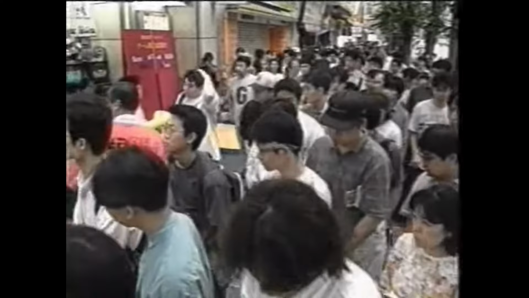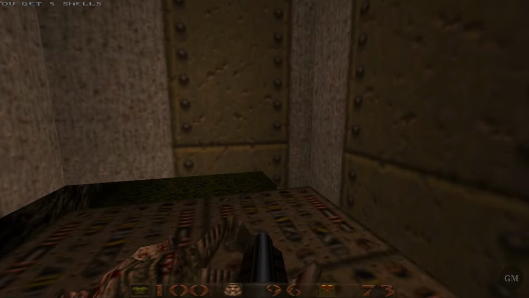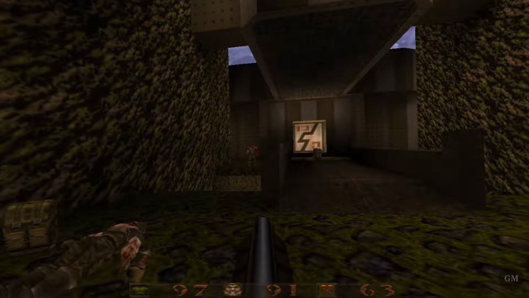But the focus was on getting Mario out first as an N64 launch title, and that's exactly what happened when it was released on June 23rd, 1996. A day after Quake, another extremely important title for the world of 3D gaming, was launched on PC.